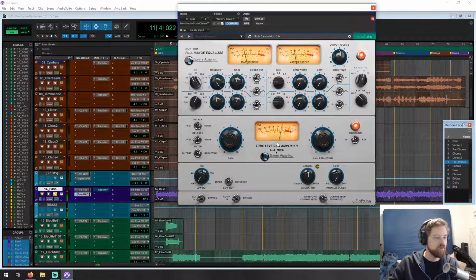If I had more time, I probably would have come back and done more compression here. But this is an optical compressor, very similar to an LA2A, but you get a slow and a fast attack setting, a fast and a slow release setting, so I went with slow and fast. And the compressor, despite it being under the EQ, is actually first in the signal chain in this plugin. I don't know why they did it like that, but that's how they did it.